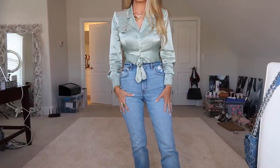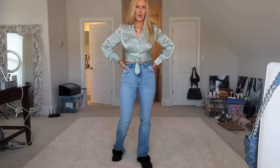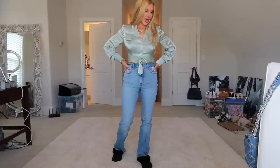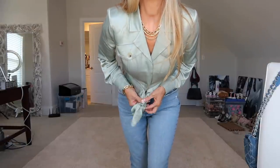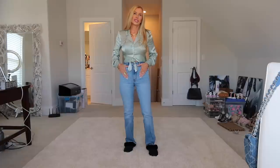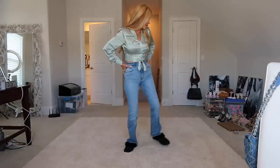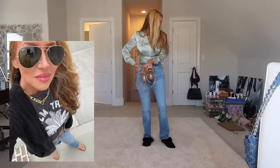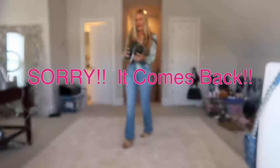Now for my outfit of the day: these are Abercrombie high-waisted, slight flare jeans. I've got my Uggs on right now — I can't decide what shoes to wear since I'll need a jacket. You probably remember this satiny green top from & Other Stories. The jeans are pretty true to size — these are a 27 and they do give a little. Yesterday I wore them with my Bottega shoes and they looked perfect, but I don't want to wear those again. Let me know what shoe you like best!